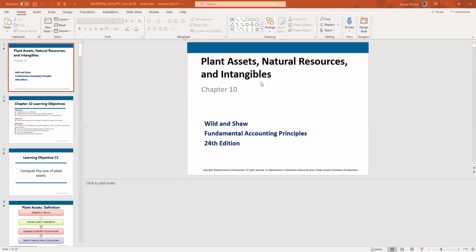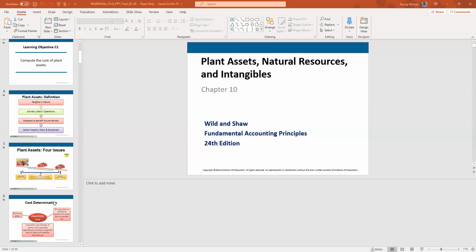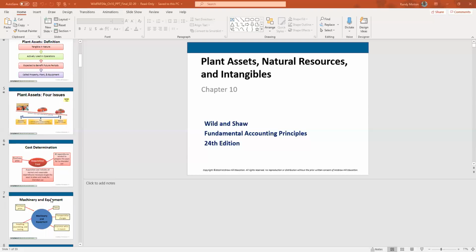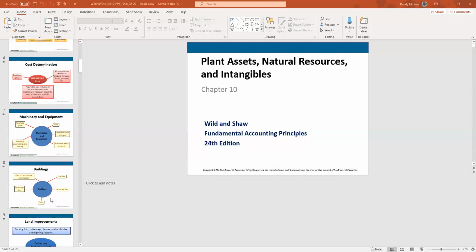Intangibles are different. You see more and more companies have large numbers of intangibles these days. And those intangibles are usually things like trademarks. So think about things like the McDonald's trademark, or the Amazon trademark, those kind of things. And those are worth a lot of money. Can you imagine how much it would be worth to have the Amazon trademark? A lot, right? Okay, so I'm not going to be able to cover this. I just don't have the time. 40 minutes is a very short period of time.